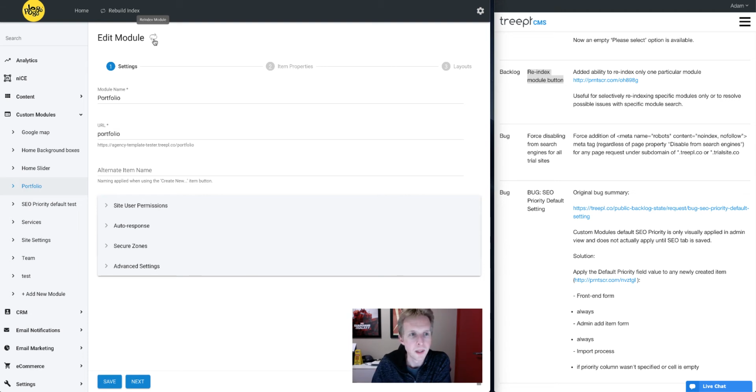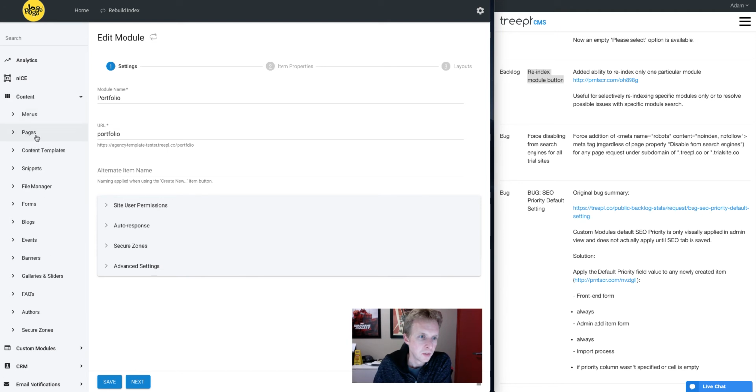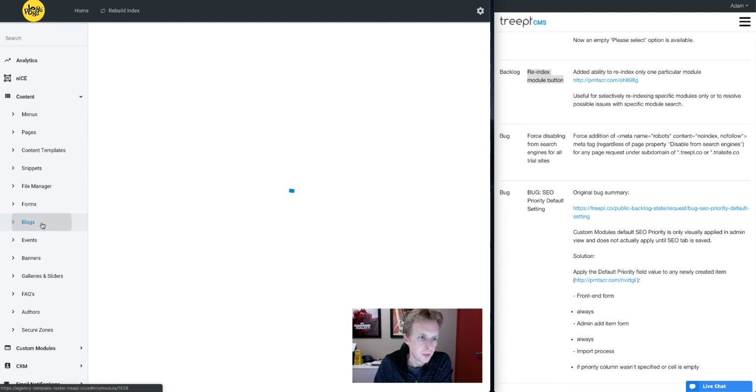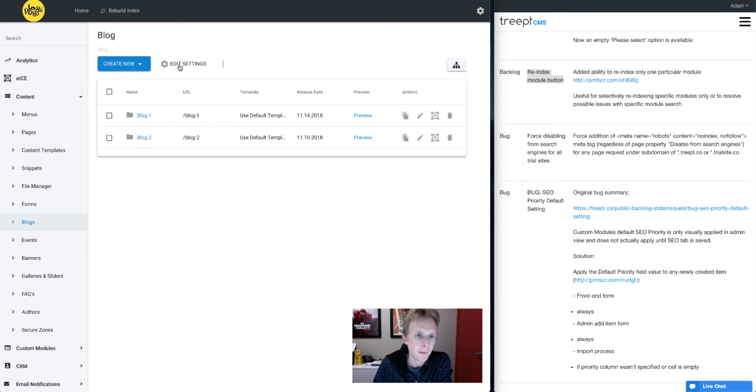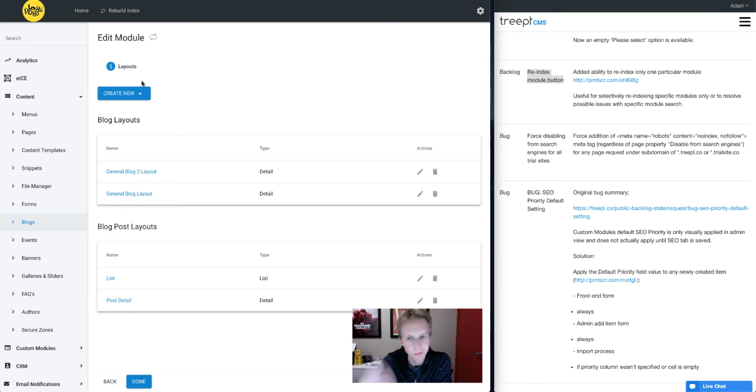So it will just re-index that module. And even for modules that you don't have access to the settings as such, like say blogs, even just in the layouts, if you go to any of those setting or layout pages, you'll have access to the reindex module icon.